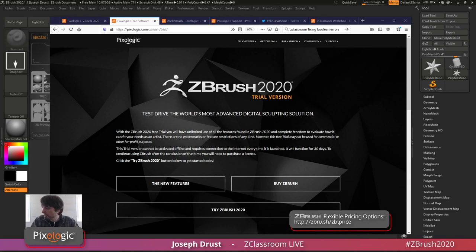One caveat with the trial is that it will work for Mac and Windows. It will not work on iOS. So if you have an iPad, you will not be able to use the trial. We've had a few people try to download the trial for iOS, and it will not work on iOS, but it will work on a Windows machine and also a Macintosh machine.